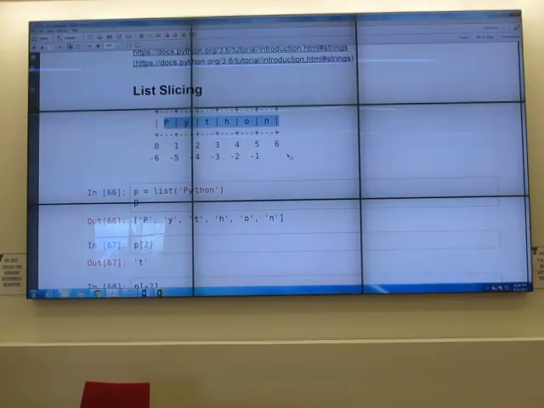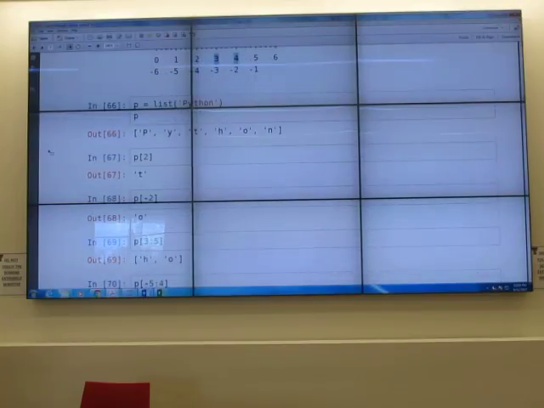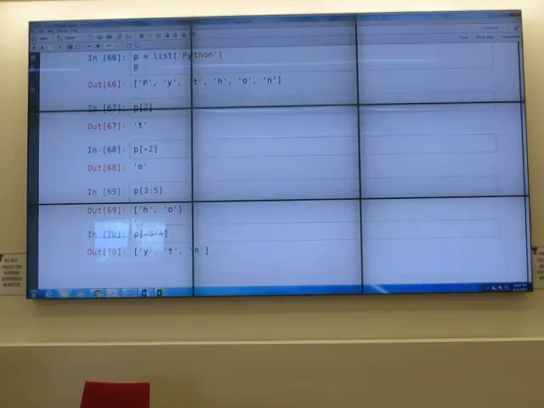For negative indexes, you put minus 1 over here, then minus 2, then minus 3. So 3:5 means from 3 and ending at 5, which is HO. P[3:5] gives me H and O.